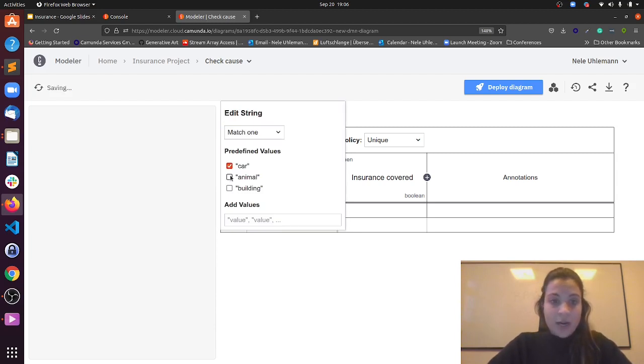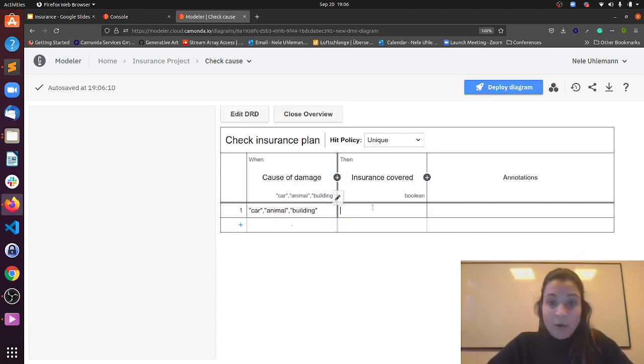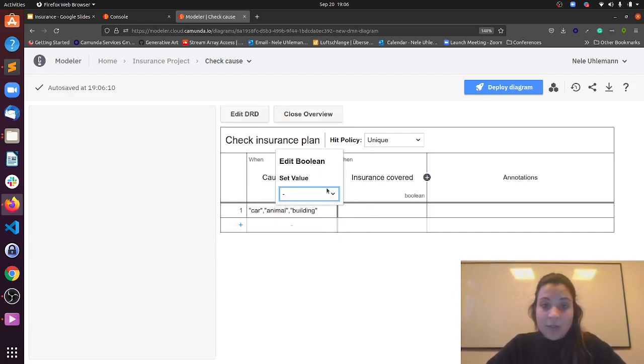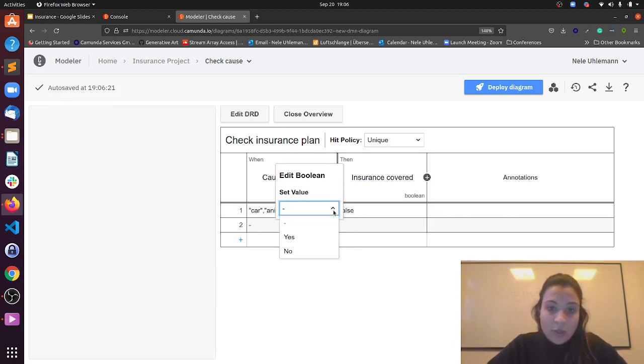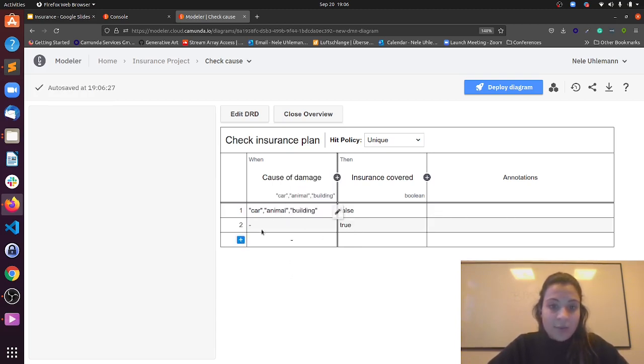And if we go for car, animal, and building, that has an OR logic. So if one of those is matching, actually, we would say the liability insurance in this case would not cover, so we have a no. And in the case when those are not true, we would have a yes. So if those requirements are not met, then we would cover.